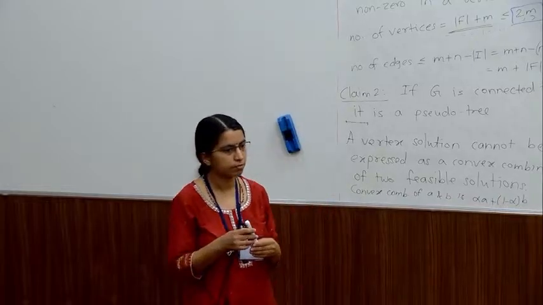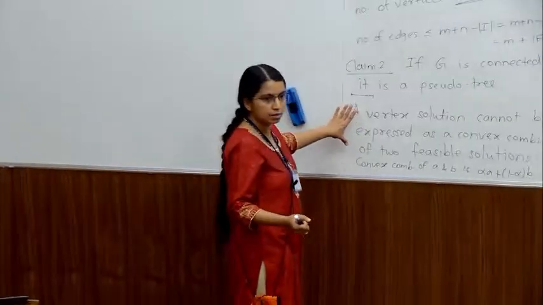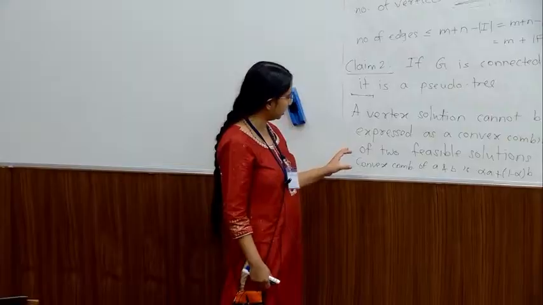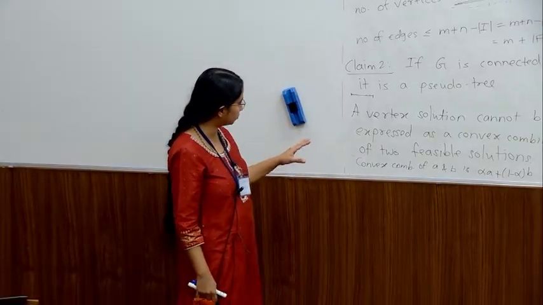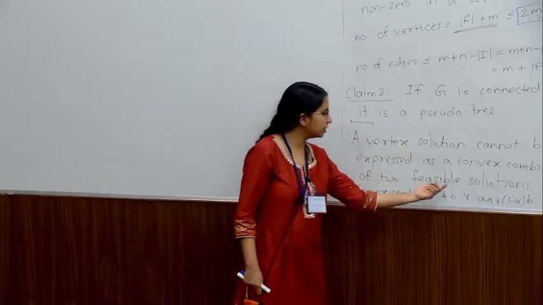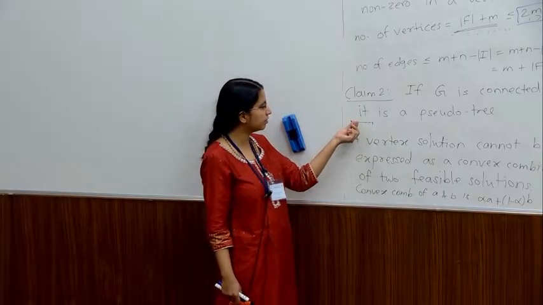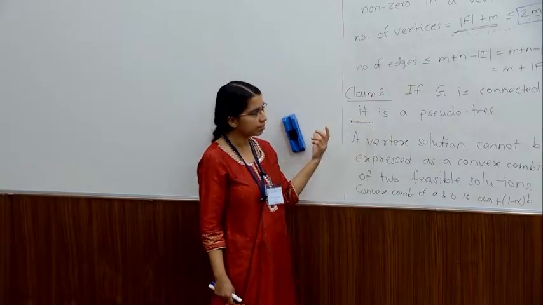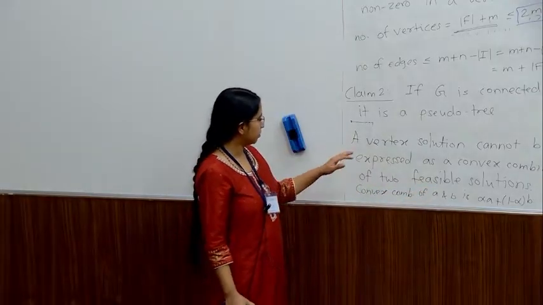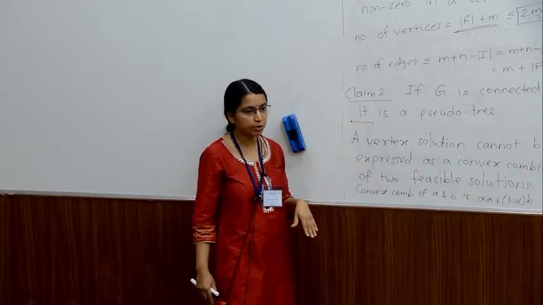Why is this property true? Which one? This property? Yeah, so I'm not sure I can prove it right now, in the sense that we don't have enough time to prove this right now. But as I said, intuitively, being a convex combination means it lies on the line segment which joins two feasible solutions. But then we cannot call it a corner. So yeah, one needs to prove it formally, but I will not do it right now. Intuitively, you can say that it's not on the line segment that joins the feasible points.